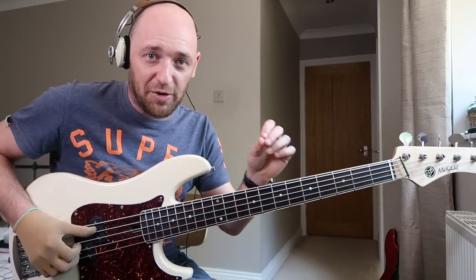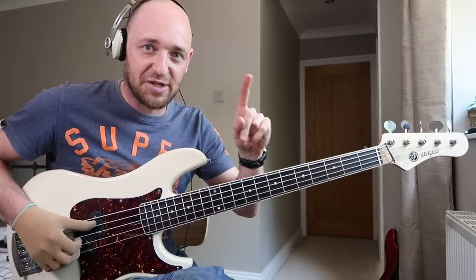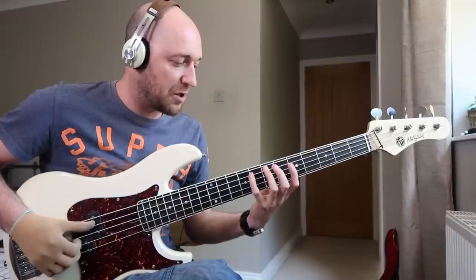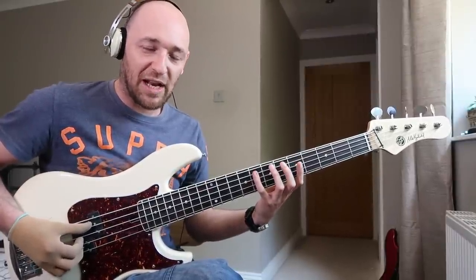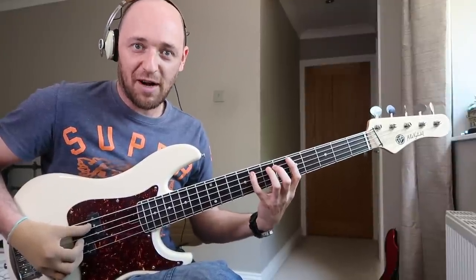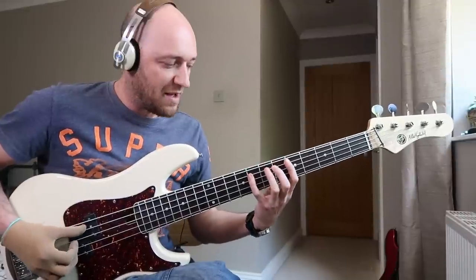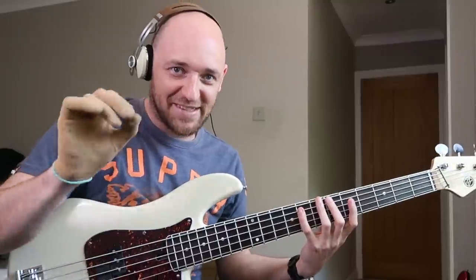This is really important, so check this bit out. If you just take one thing away from this entire lesson, take this, right? To be able to use your B string effectively when you're grooving, you've got to be able to visualize where the root notes are with your pinky on it. Most of the time I use that B string within the groove, I've got my pinky on the root note. That's the secret to it.